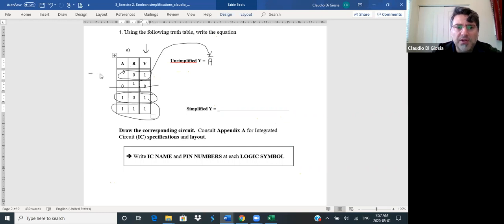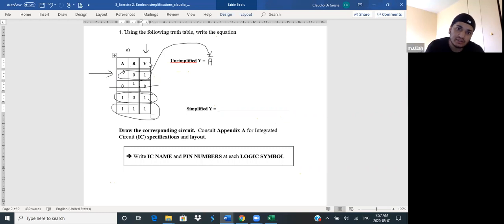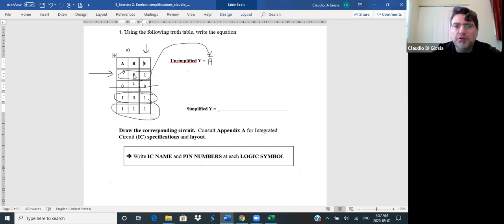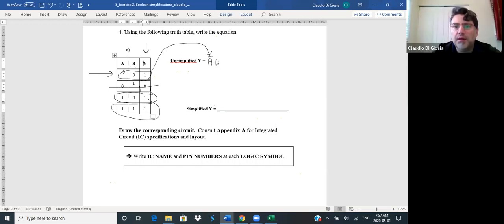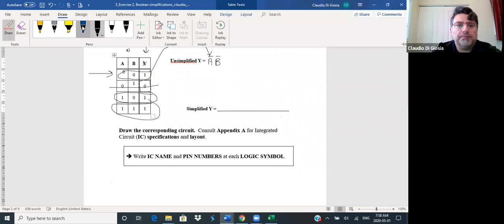All I'm looking at right now is just this row right here, because it has the 1. Because the y is a 1, we're going to look at these two values, and since both of these are 0, a will be a naught, and b will be b naught. Okay? So when you're multiplying, you don't have to put the multiplication in between. When you put two variables together, there's no plus sign in between. The multiplication is implied. So we have a naught, b naught for that group there. So that's only the first row.